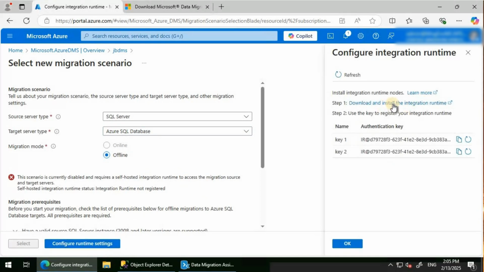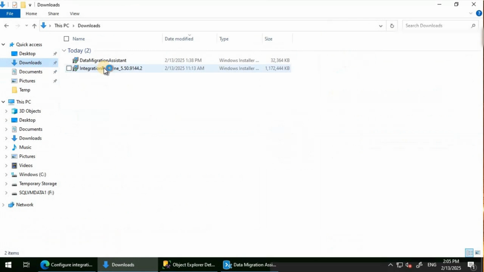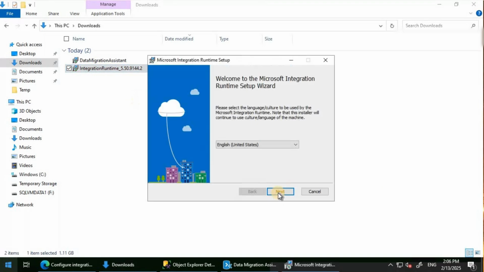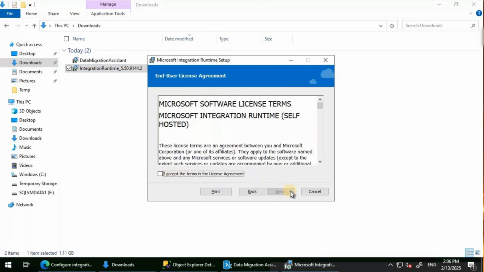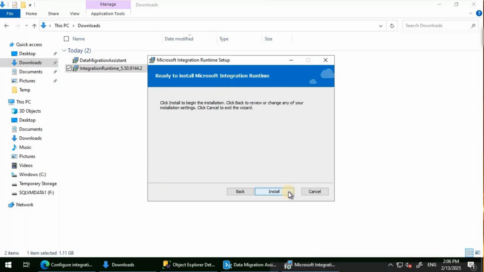I've already downloaded it, but if you want, you can go ahead and download that. Let's run the integration runtime. Now let's click on next, accept the license agreement, and then install this.